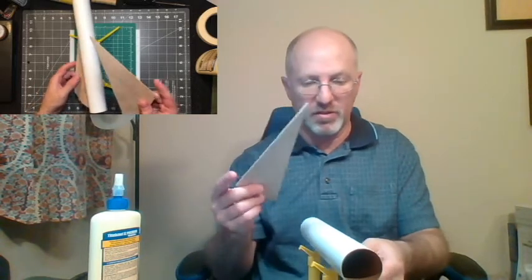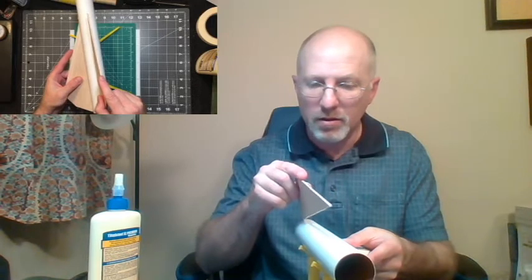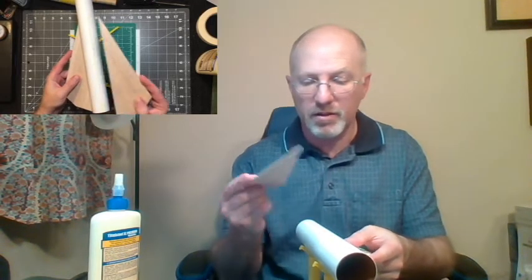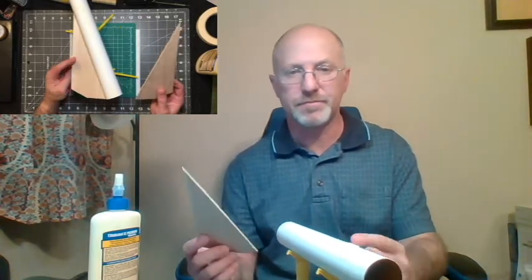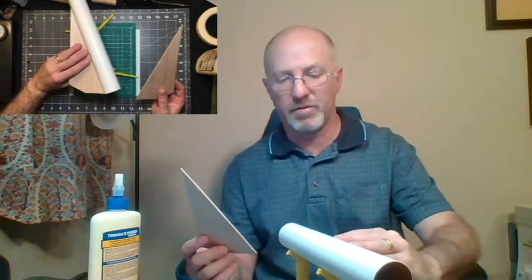Just wipe your finger off. Sometimes fingers can be the best tool when it comes to building rockets and other models. All right, so I'm just going to set this on the line momentarily. Lift it off, and there you see it on the line there. Just give that a few seconds to dry.